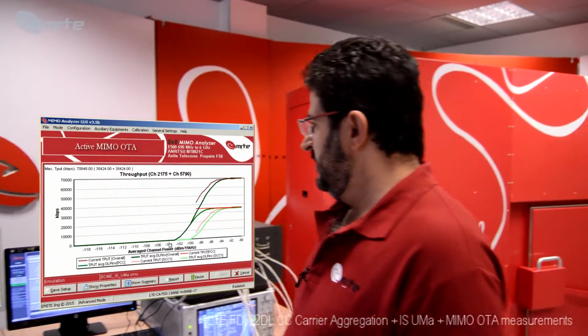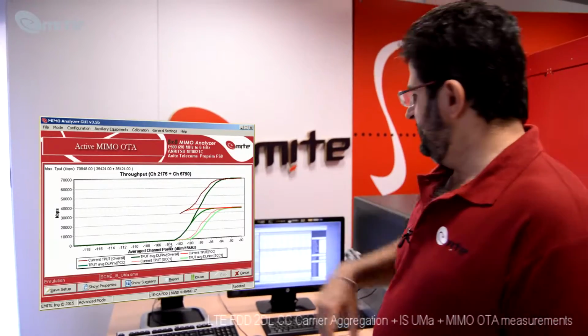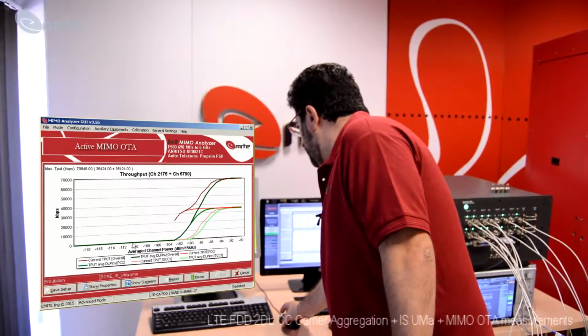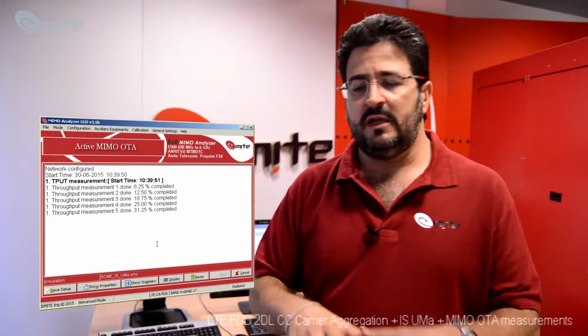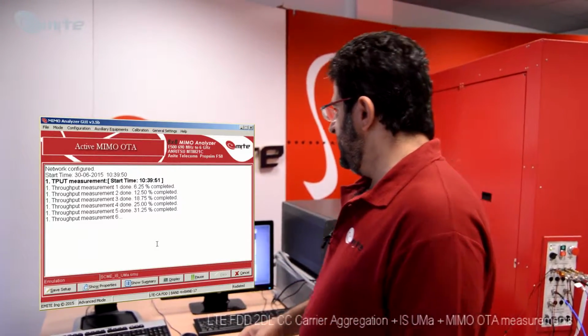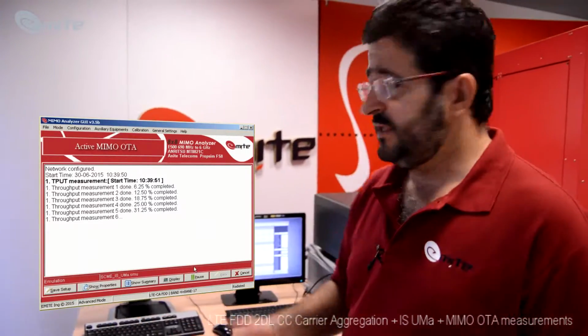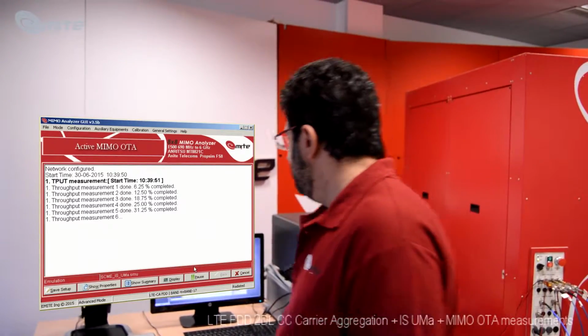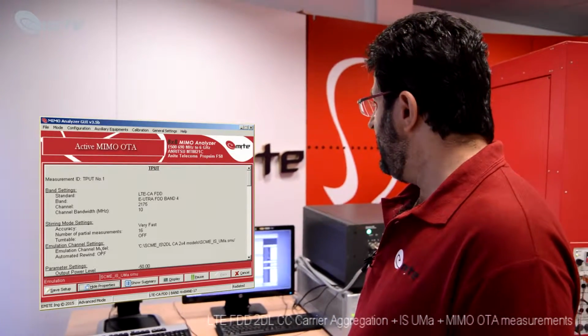So once again, within the software, you can monitor this remotely from your desktop somewhere up in the offices, or you can also control the percentage of the measurement that is being performed so far, and that gives you an estimation of the time that is to finish, as well as you can obviously at any time pause the measurement and perform some other things you want to do and then continue that, or you can check the properties of your measurement while you're doing the measurement. That's done in parallel.